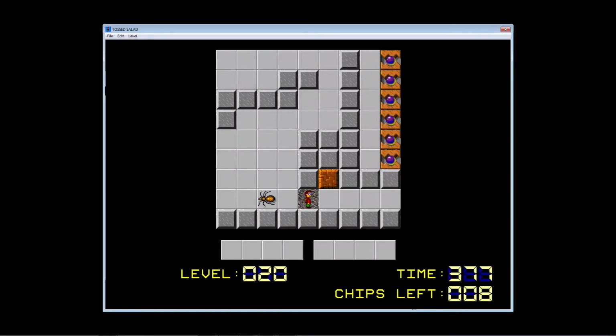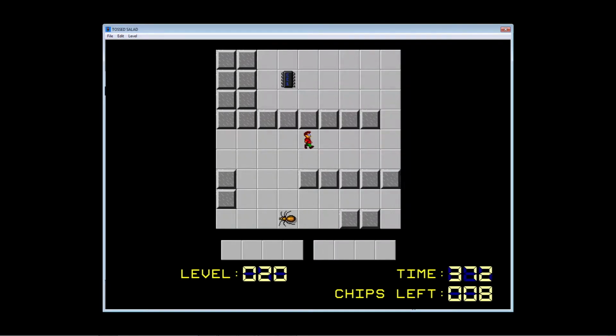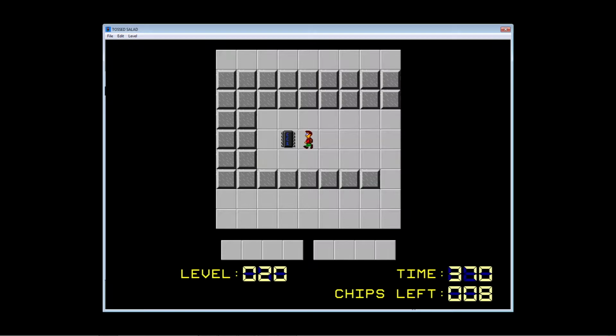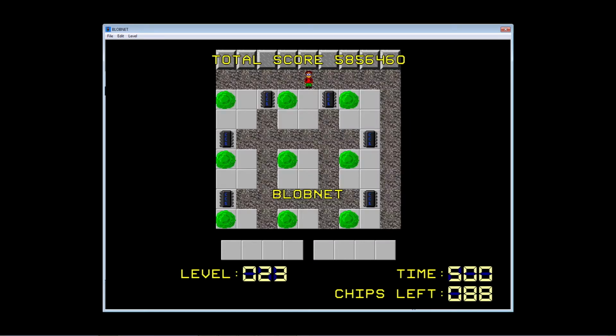Yeah, they can't go on these grey bits. I think they're called dirt. Ants don't want to touch anything that's dirty. They don't put their hands down their pants. Like me. I'll skip this.